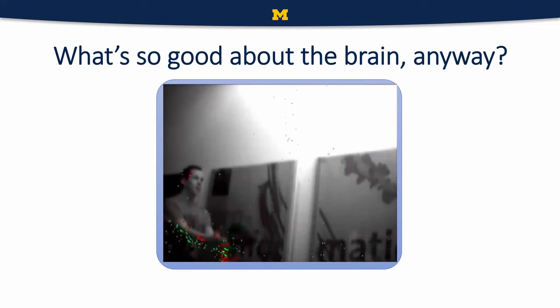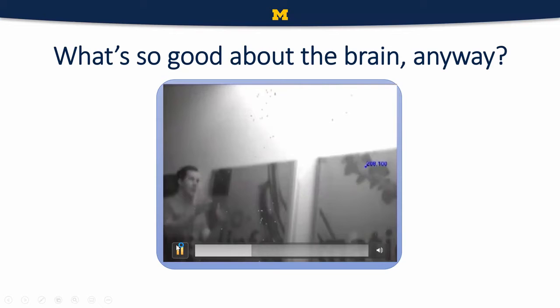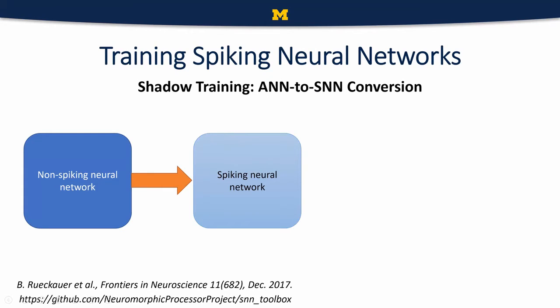And that allows you, in turn, to crank up your clock speed and get microsecond temporal resolution. And so that's really nice. That's a really nice advantage of dynamic vision sensors, right? So in summary, spikes are great. Now, how have people been using spikes to train neural networks? I guess that's the next thing that we want to explore.